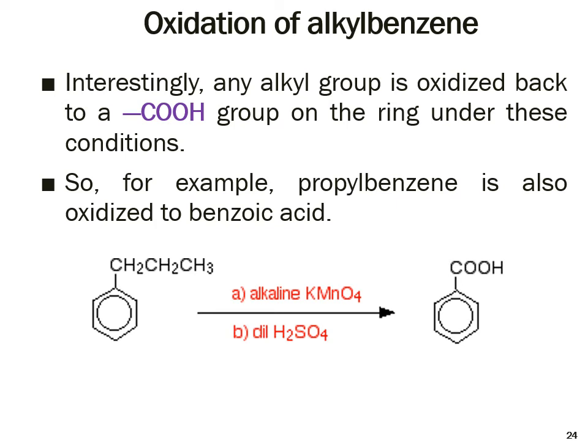So if you look at this example where propylbenzene is treated with potassium permanganate and dilute H2SO4, you are still ending up with benzoic acid. That is because the alpha hydrogen is taken up by the permanganate, and the molecule cleaves from the position next to the benzylic carbon. That is why you always end up with benzoic acid regardless of the alkyl chain you are using on the original benzene ring in the reactant.